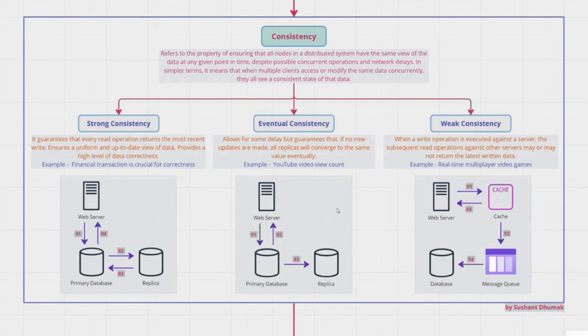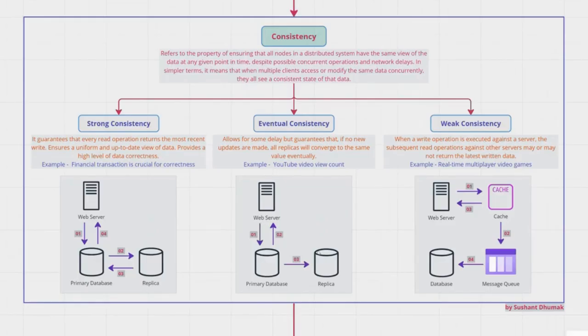Here again, as I mentioned, there is a trade-off between multiple components. View count is not that important for the users who are watching the videos. Maybe it is important for the person who created those videos. But again, it is not critical. So delaying that information is okay. If the user doesn't get the latest information, it's fine.